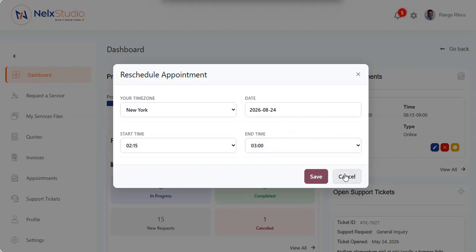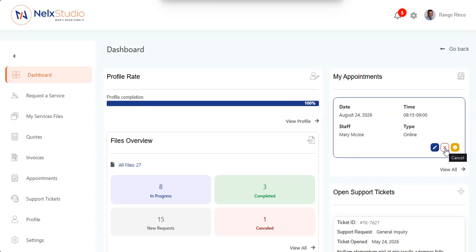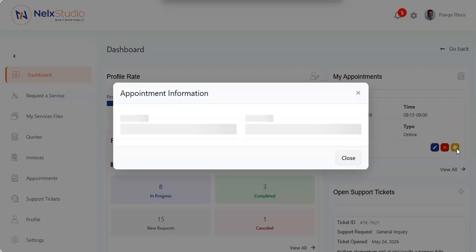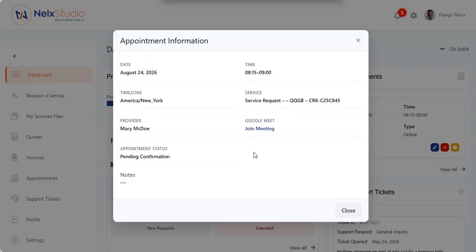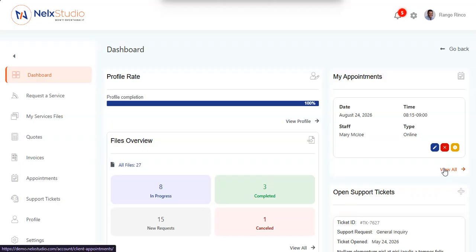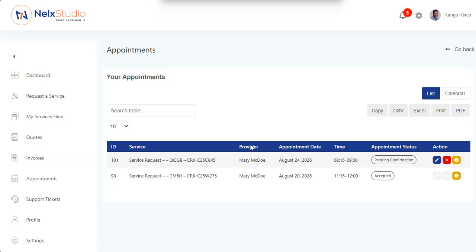And just hit save. Then they can cancel an appointment if maybe they want to do that, and they can use this to view more appointment information, just like that as well. And then they can go to actual listings. Now that depends on how you will have done your navigation on your system and all that, but this is their listing for appointments. You can see for them their action does not have that accept or confirm button. That's what is missing, but everything else is available.